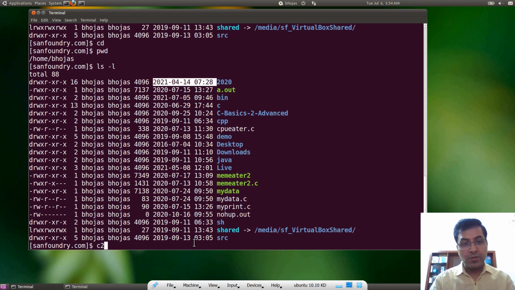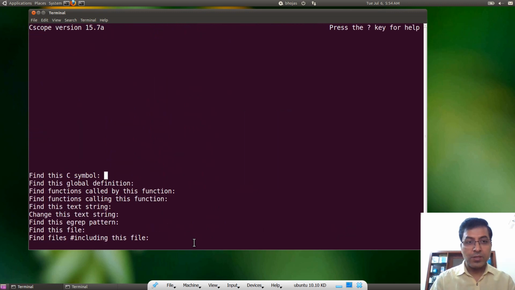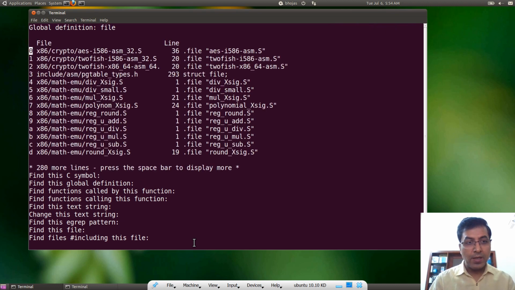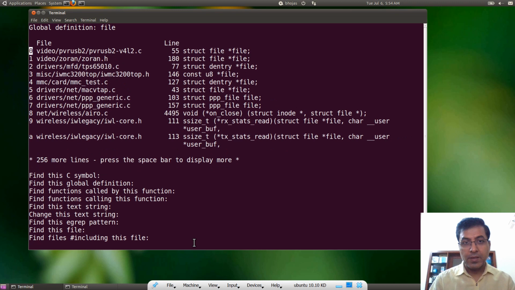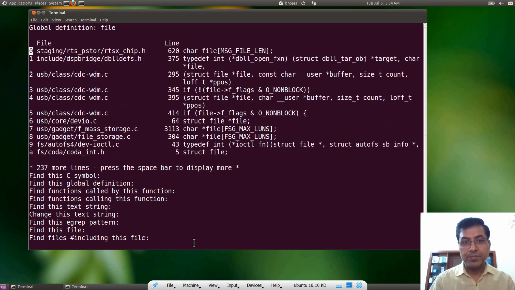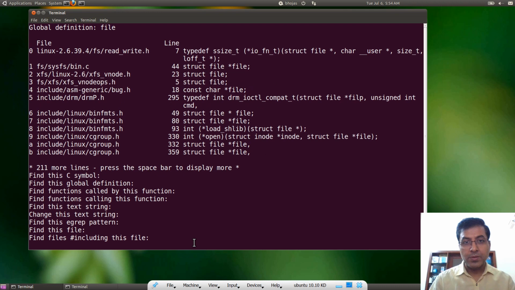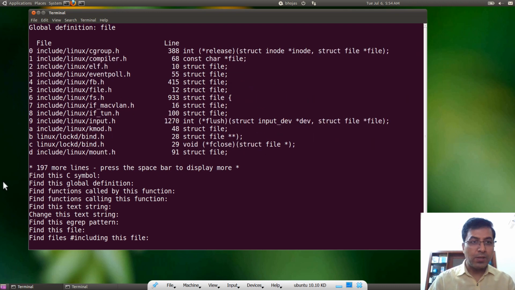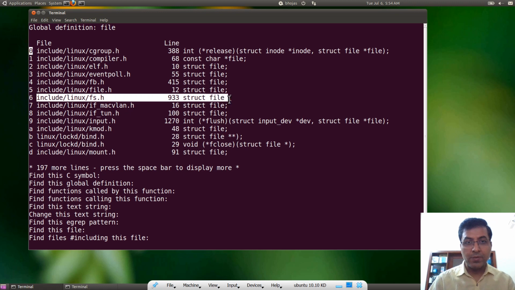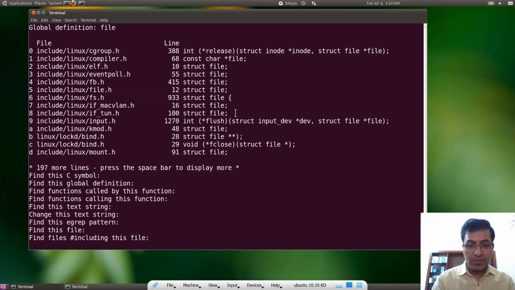So let's look into the kernel source code now. In the kernel source code, we will see this structure, to understand the structure and how it is shown. So the name of the structure that we use for a file is struct file. I'm just trying to do a global definition search and we will arrive at the definition of struct file. So the one of interest is this one, because this is the global implementation of a file as a structure. So let me open this file.